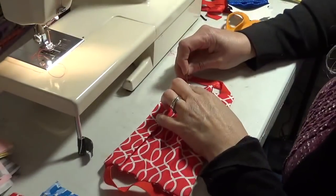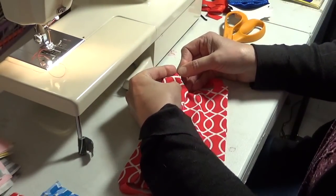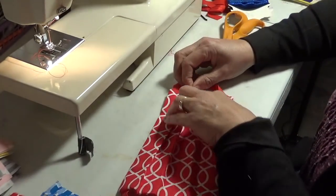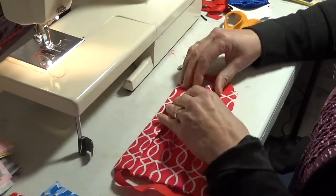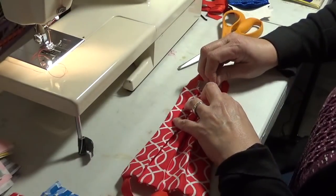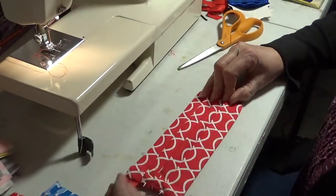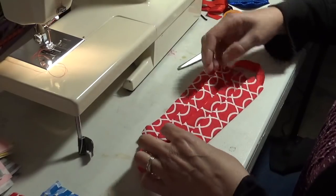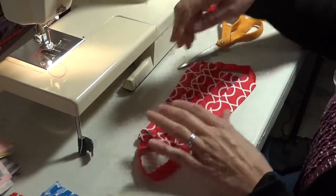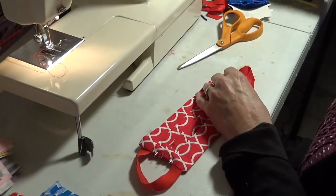Okay, now I'm going to pin my pleats. Now this puts a lot of bulk on these outside edges, so as you sew it, it would be advisable to pull your pins out when you get to that section because you might break a needle. Or if you do sew over the pins, sew very slow. Now when you're going this way, because the folds are this way, you could just hold it and sew down, but when you go on the opposite way, it's easier to have pins to hold it in place.